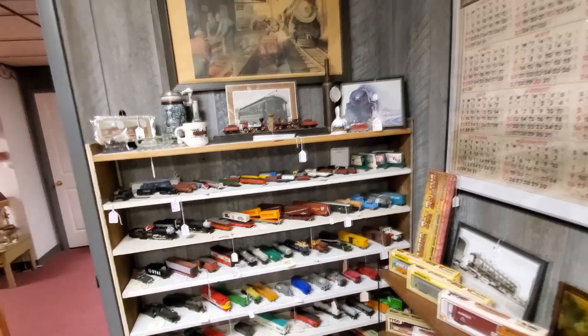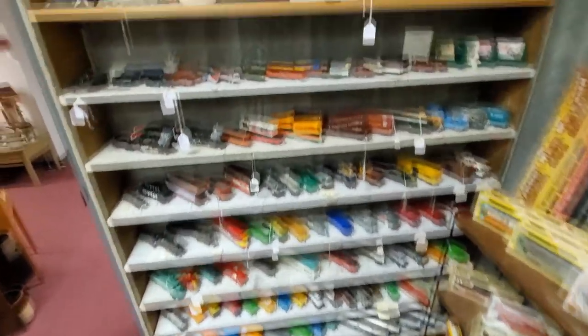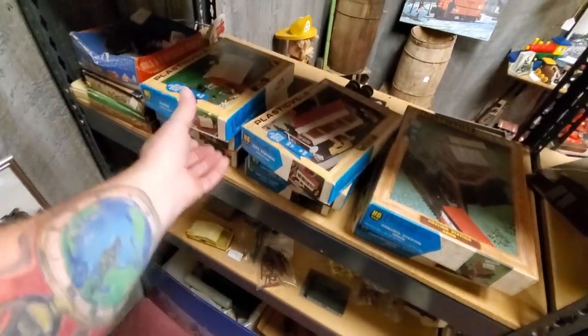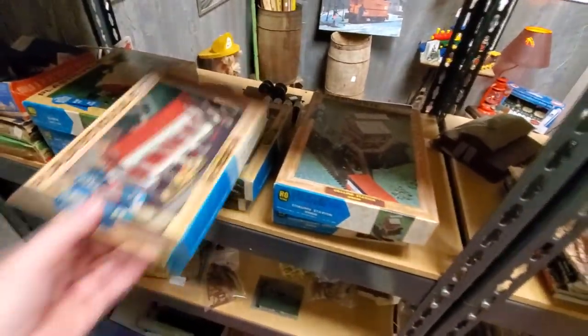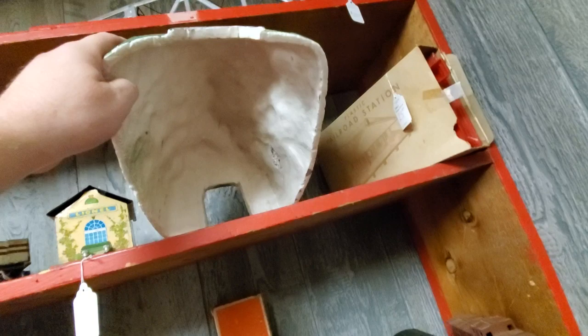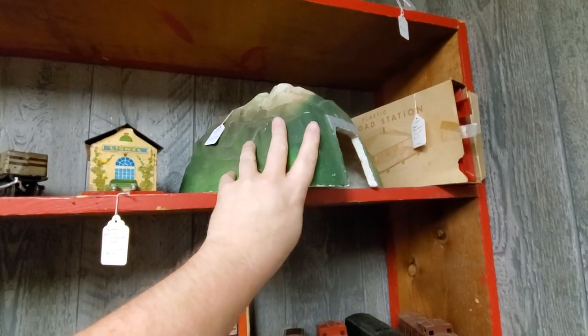Here's the train room, guys! I remember coming in here last year. We used to build giant train tables — I had one in my bedroom and it was N scale, these little ones here. Little electric train and we'd build hills and tunnels. It was so much fun. Plasticville — a gas station, barn, Cape Cod house. This stuff is so cool. I always loved making those models. Here's a foam tunnel — the easy way to go about it. We used to build our own tunnels with clay and plaster and fake grass.